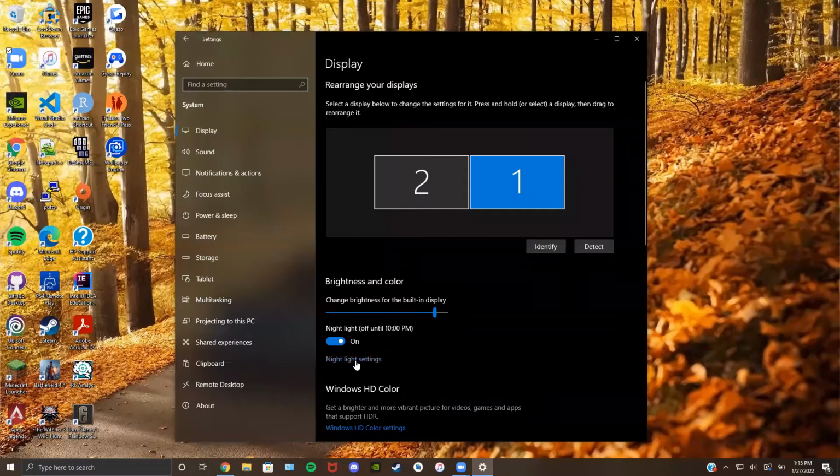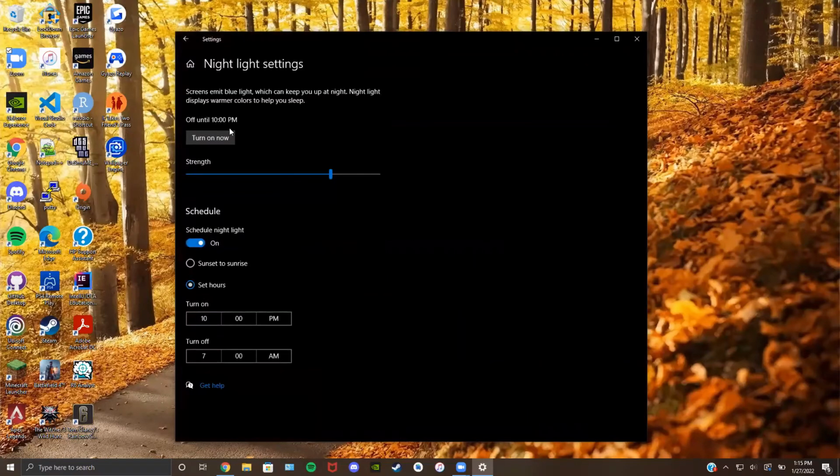And if I press this night light setting over here, you'll be able to see the strength, which you could also move left to right. Again, this isn't how it really looks. You guys can see this on your end of your screen, but you'll see that the more strength you have, the more orange it goes to. So I guess this is mostly made to help your eyes adjust at night, so it's not as straining as white light.